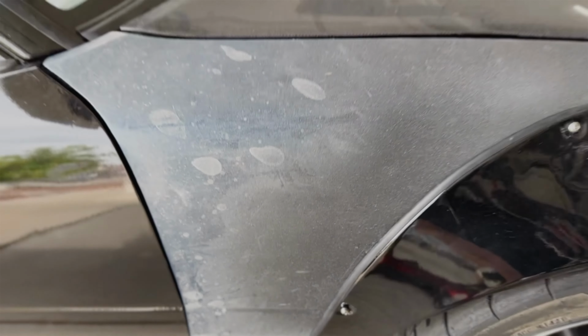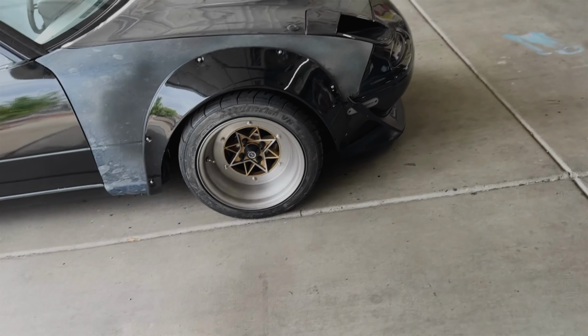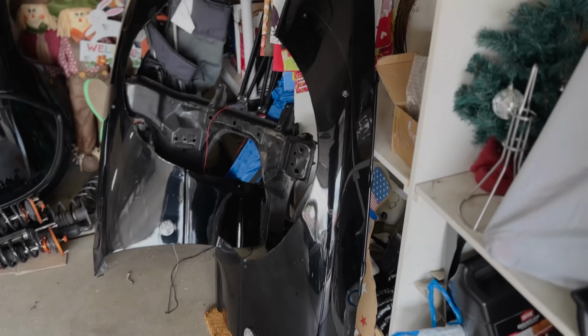And then we'll just drill out the hole, make the little line underneath so it'll clip in, and we should be set for those. So have some spare fenders in case something goes wrong, even though the holes are a little off, no big deal. But yeah, man, we're here, finally here.